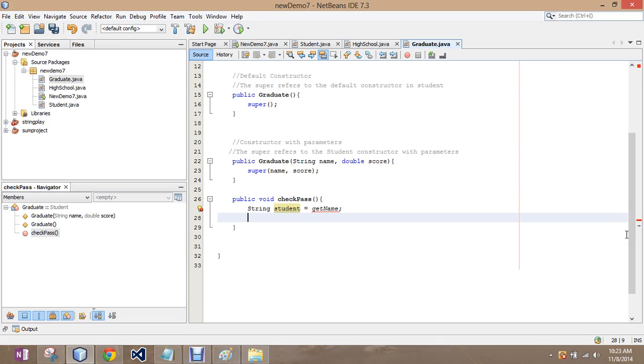Remember, you want to use get with your accessors, and I forgot my parentheses. It's going to the same student class and getting information based off our constructor. String score, scores equals get score.